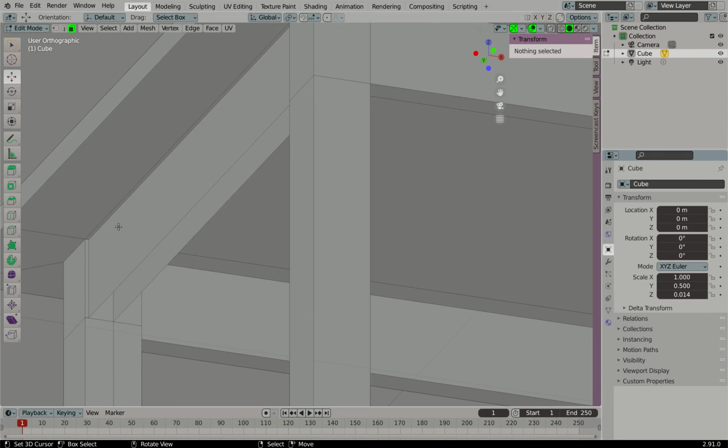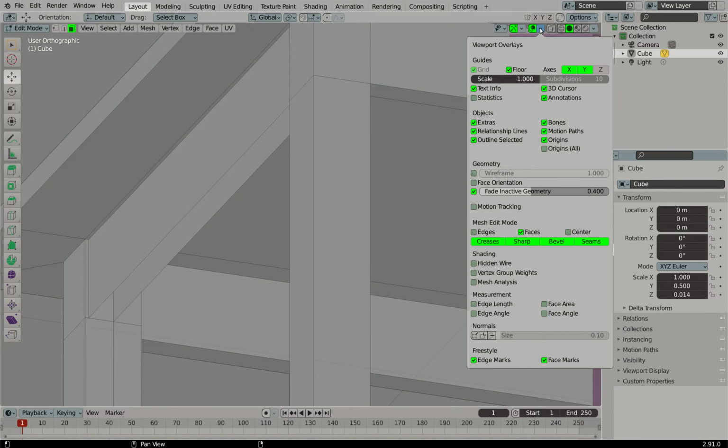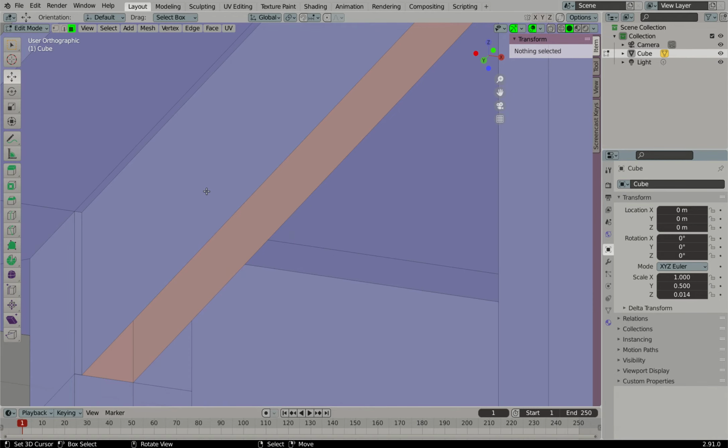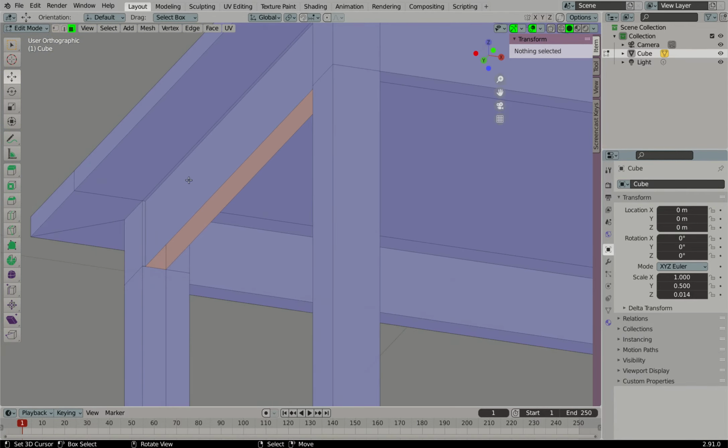This is probably a good time to include the topic of normals. Every one of these faces has a front and a back. One is the outside and one is the inside. In Blender 2.9, you can see which one it is by going up to Overlays, click Overlay, and click Face Orientation. Now, all the outsides will be blue and the insides will be red. You can flip these if you want to, but that's clunky.